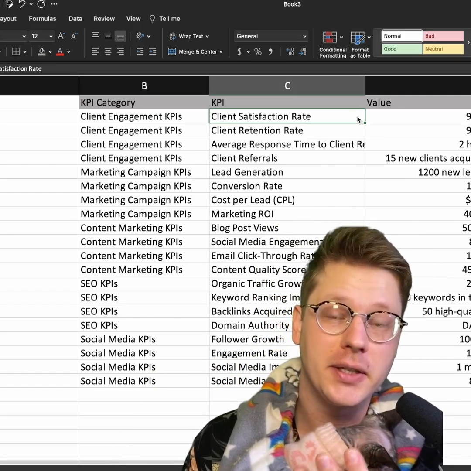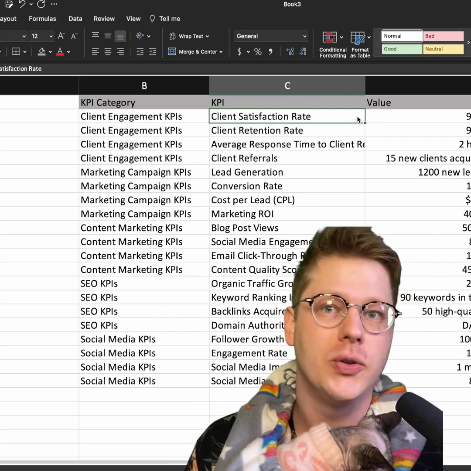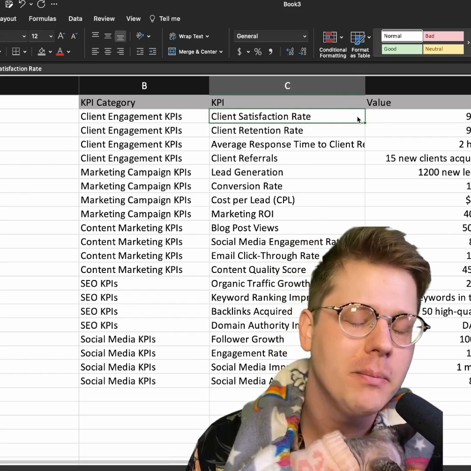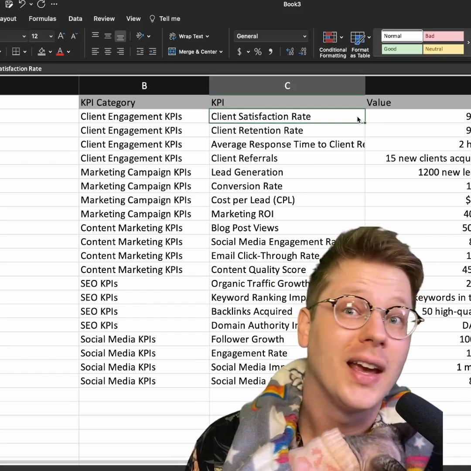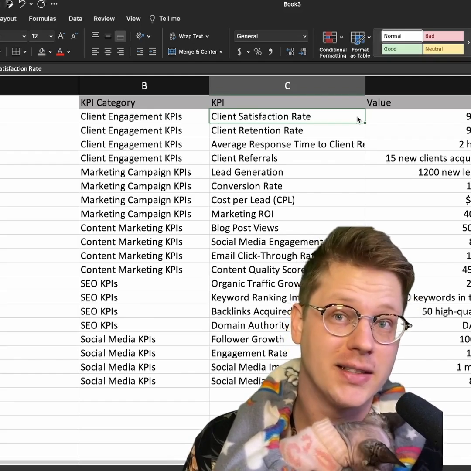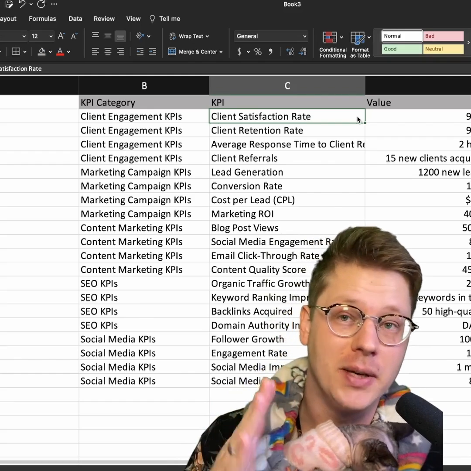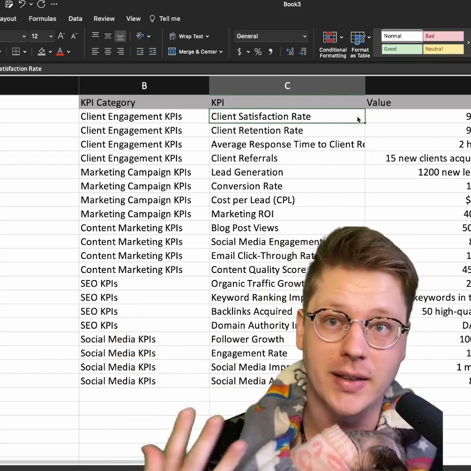Now at this stage, I typically tell people, look, we can't really get any useful insights here until we, at the bare minimum, have last month's data and data for the same period last year. But ideally, we want to have that data being tracked back as far as we can get it. We want that historical data.